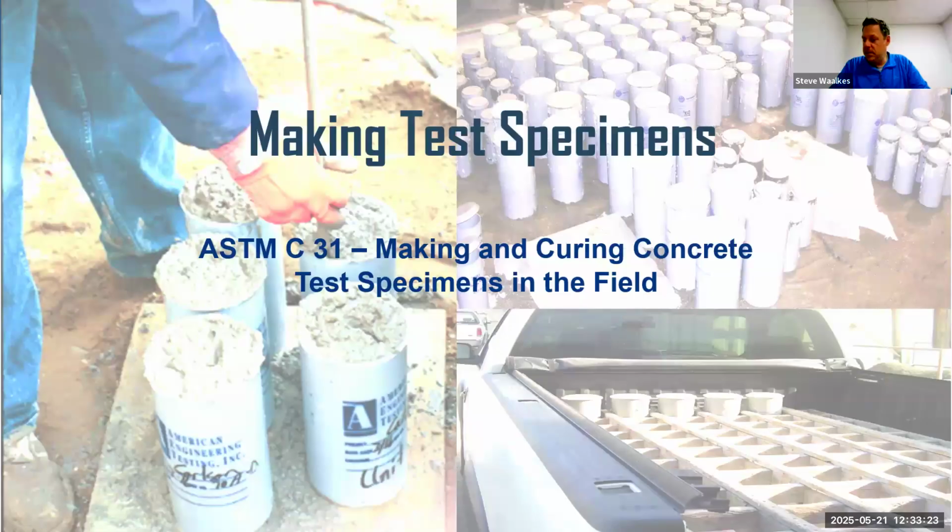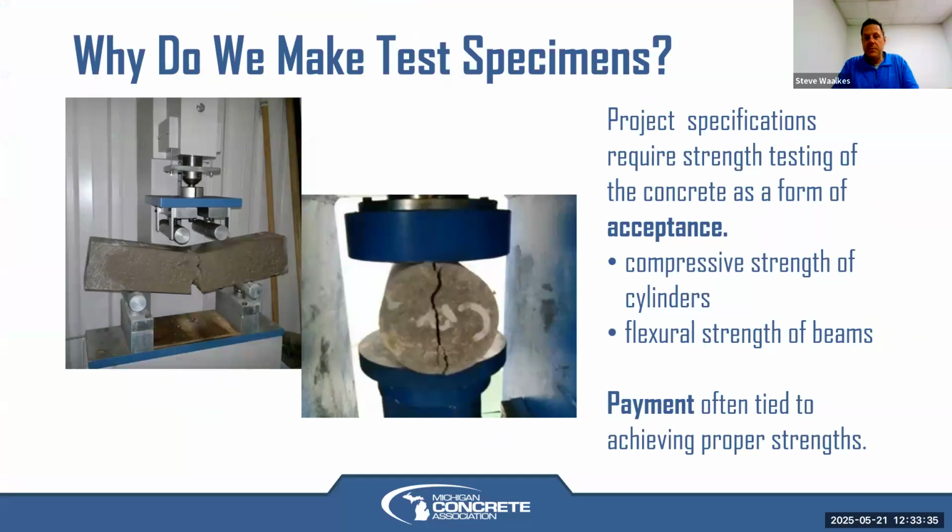Excellent. Let's get into strength test specimens. I may fly through some of these a little quicker since I belabored those other slides, which is fine. That's good stuff, and I love the questions. We'll talk about concrete test specimens. So, why do we make them, whether they're beams or cylinders? And actually, that's an interesting one in the middle there, that's a splitting tensile test. Not very common, but a lot of researchers may use it for various reasons, and it's analogous to some other things. But we make test specimens because it's easy to do.